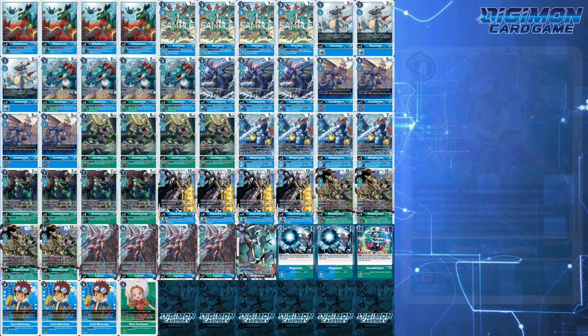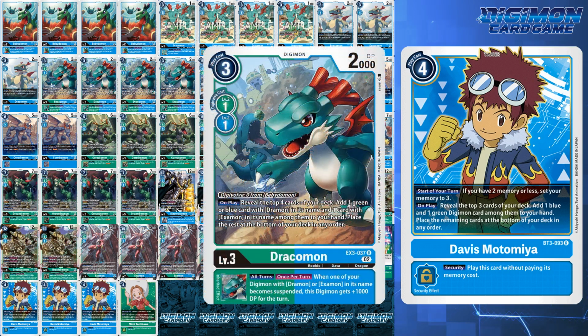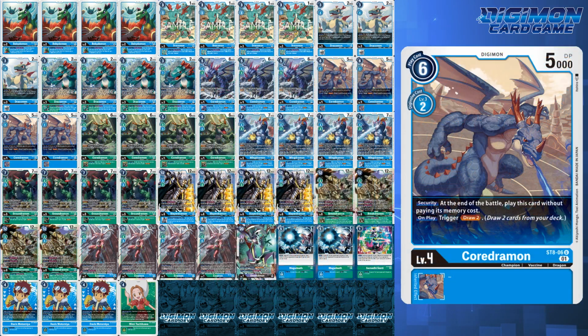Combo wise, your strategy is to find your pieces, whether you use Davis or EX3 Dracomon. Security hits in Cordramon can be highly rewarding as mentioned before, as Davis and 2 Cordramons can yield you enough bodies and memory to go into both Winged Dramon and Ground Dramon to end of turn DNA into Examon, and put your opponent to cleanly 3 memory.